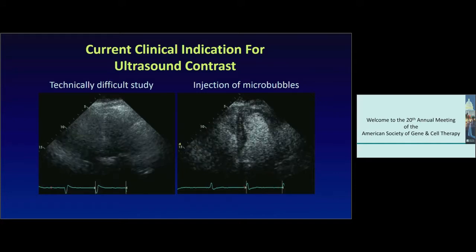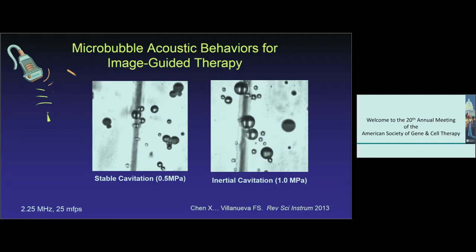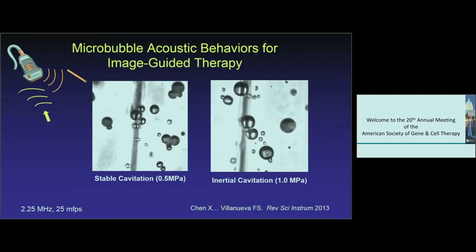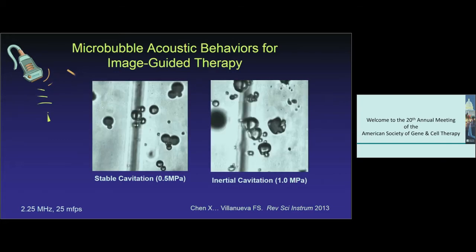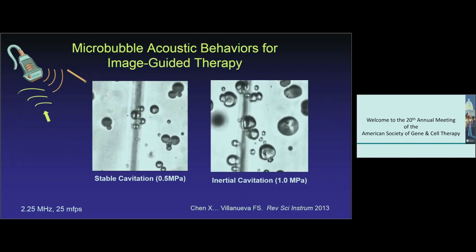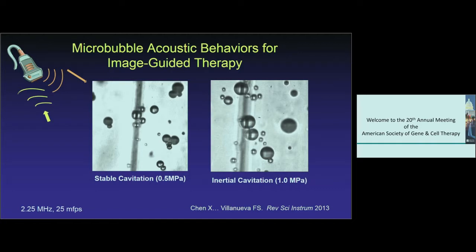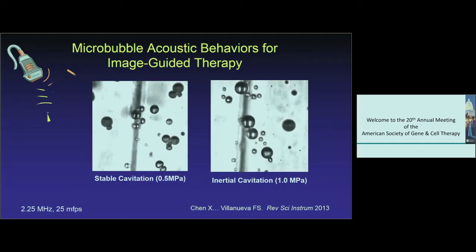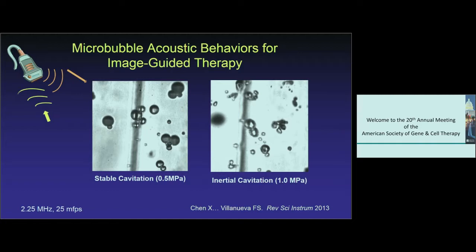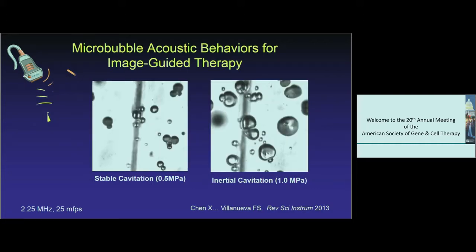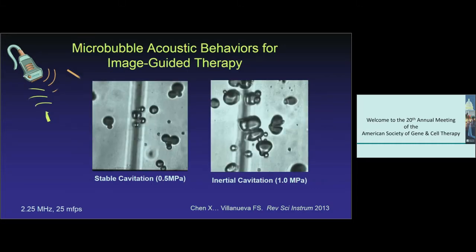For therapeutic applications of ultrasound contrast agents, we capitalize on the same behavior, but we use it for a therapeutic application. These are microbubbles that are insonified at a low acoustic pressure and then at a higher acoustic pressure. When that happens, you can have either stable cavitation or inertial cavitation, where you have very bizarre oscillations of the microbubbles resulting in cavitation. This results in energy release that can be harnessed for therapeutic use.